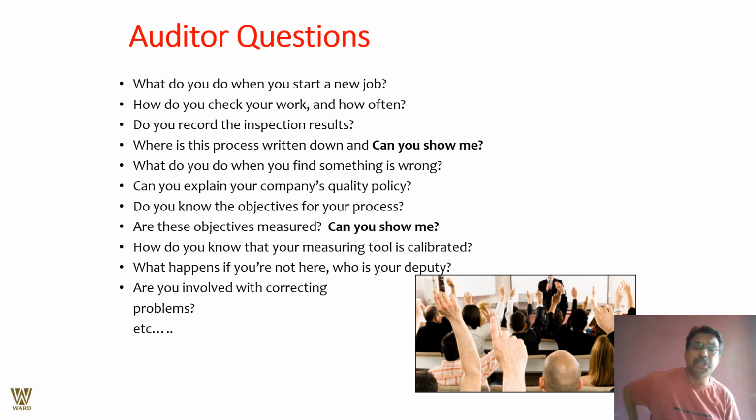What are the questions that usually auditor asks? Sample questions are: what do you do when you start a new job? How do you check your work? And how often do you check your work? Do you record the inspection results? Where is this process written down, and can you show me? What do you do when you find something is wrong?